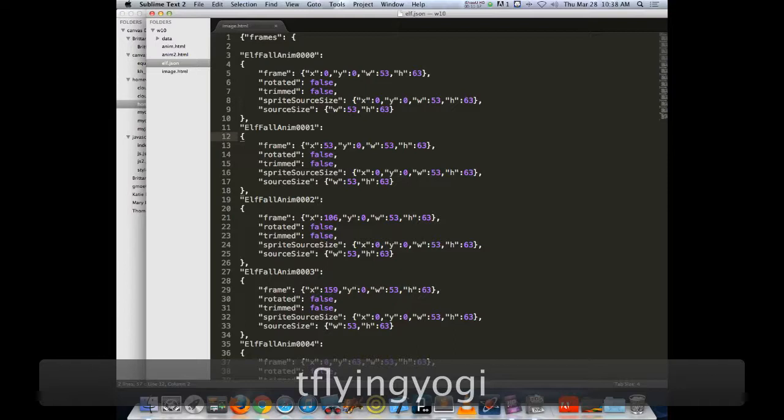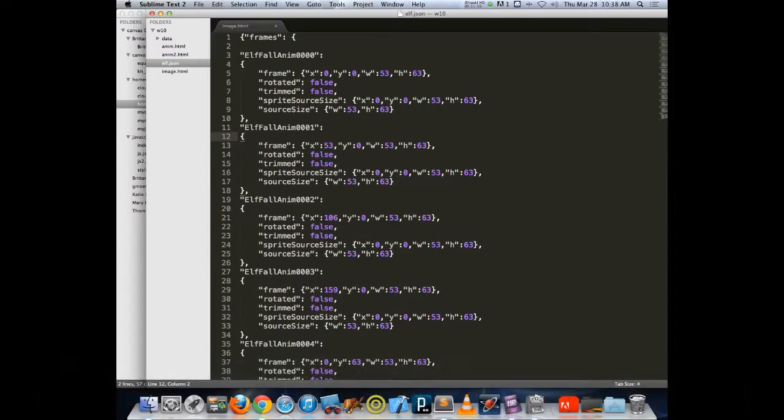So in the JSON that is constructed by Flash, and other tools will produce similar JSON. This JSON is extremely similar to the JSON that is produced by Texture Packer as a tool. So there's a lot of similarity. I think if we tweak the settings in Zoe, it will also give us a similar kind of JSON file.